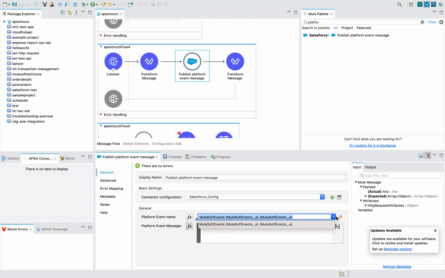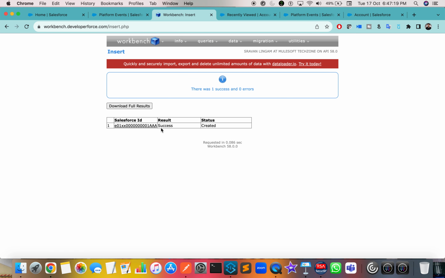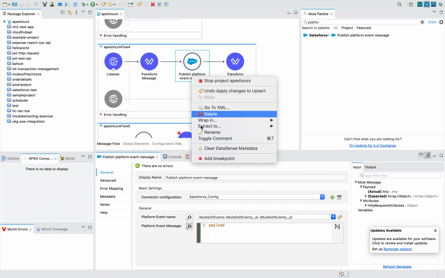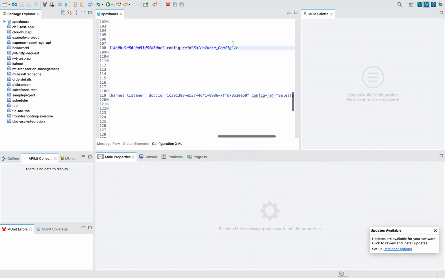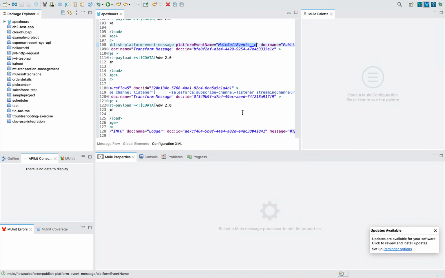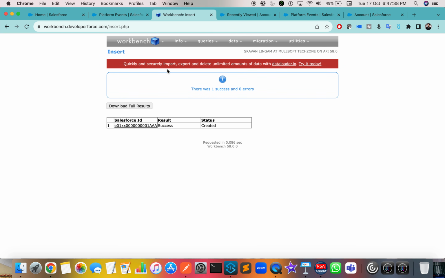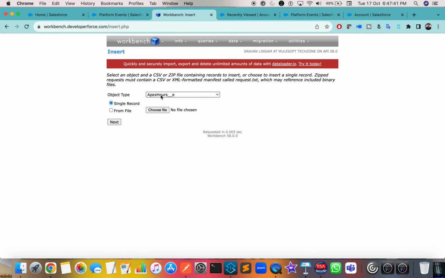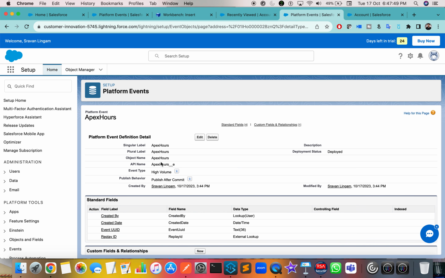Try to refresh this. If it is not updating in your list, you can give the name yourself. How do you know that? Go here, right click, go to XML and see the name that I have given. This one: MuleSoft events__e. In our case, if it is not refreshing, you can always go to insert again, select Apex hours__e, which is what we have created, and copy the API name.